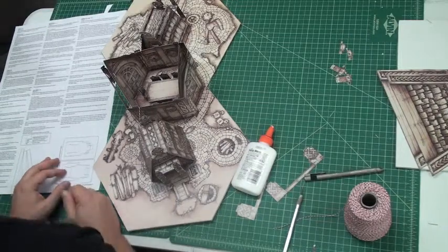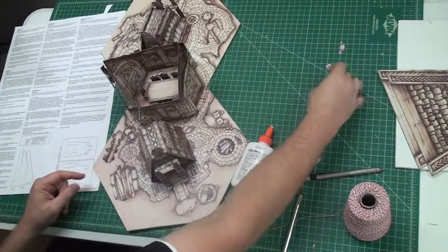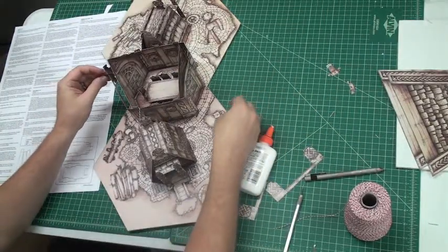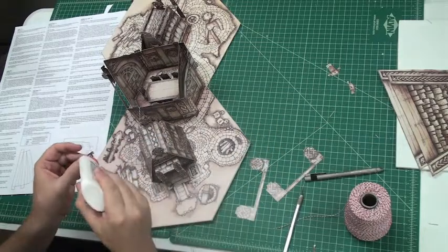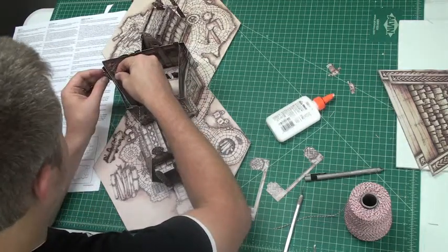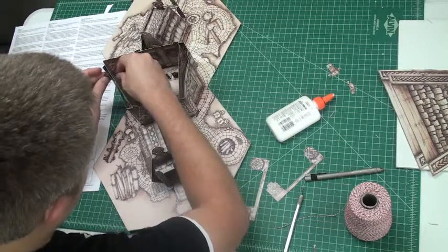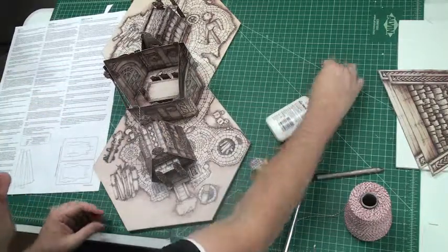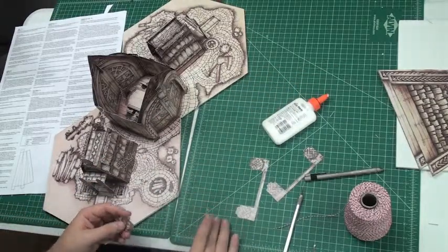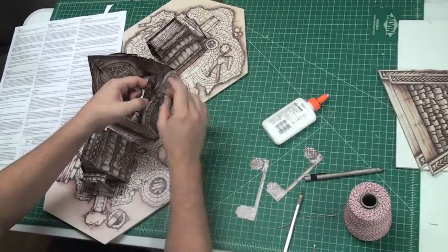All right, at this point, you now are gluing the support struts into the center arches. That's these bad boys. And what they do is they slot all the way through. So hopefully you cut all these slots out all the way through. Slot all the way through here. And they glue on the other side. Like so. And again, this adds another layer of awesomeness to the Viking feast hall. And it also makes sure that these arches stay in the right place when they pop up. So it serves a dual purpose of looking awesome and enhancing structural integrity.